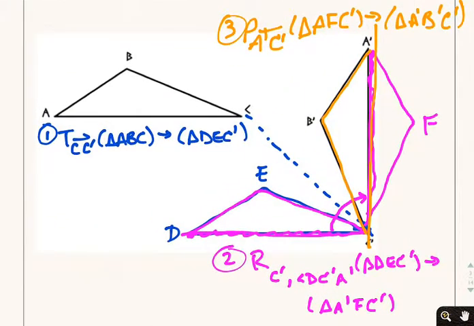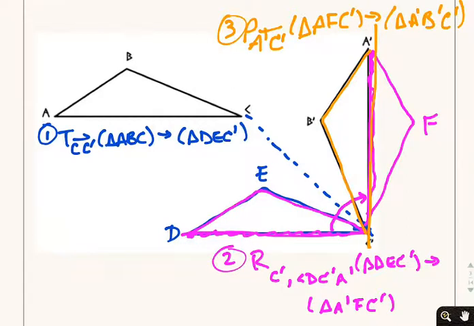So it was a 3 move. I translated down. Blue translates down. Pink rotates over, and orange reflects over A prime C prime, which is actually one of the lines of my triangle. So again, what's important to note here is not so much the sequence I use, but the thinking behind my sequence and the things I have to use, like calling the rules and making the sketch. The important thing to note is that there's a series of moves that takes one onto the other, and the important information you have to show for each one.